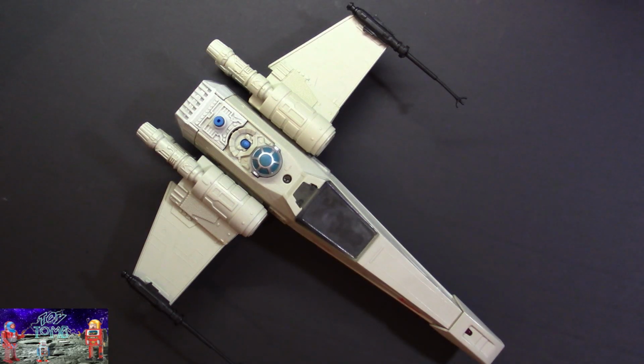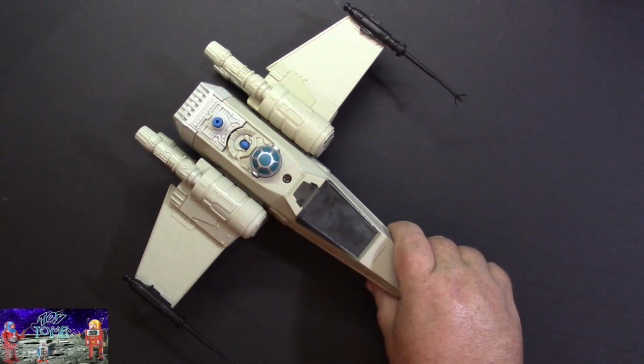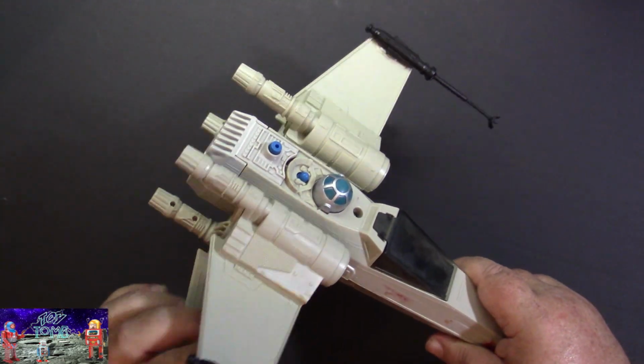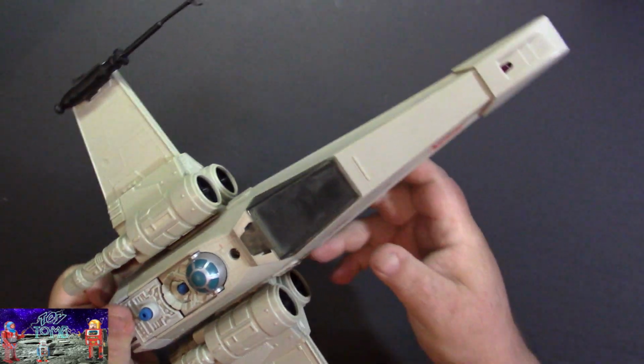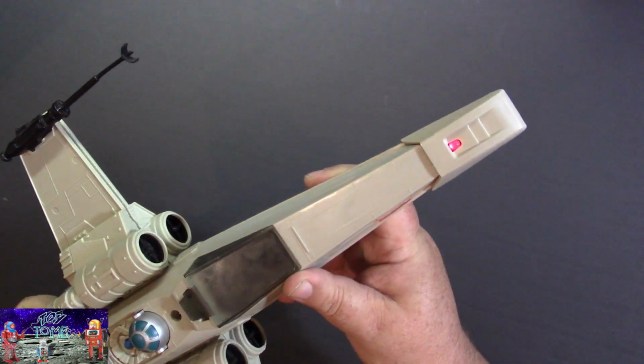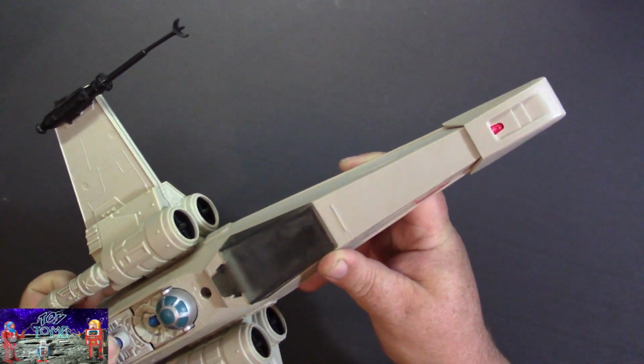It needs to be restored. It's missing a couple of the wing cannons. It's missing the decals. The S-foils are messed up. They don't lock in place. I put some batteries in it. The LED does come on, but the motor doesn't run, so the motor's probably seized, so that needs to be freed up.